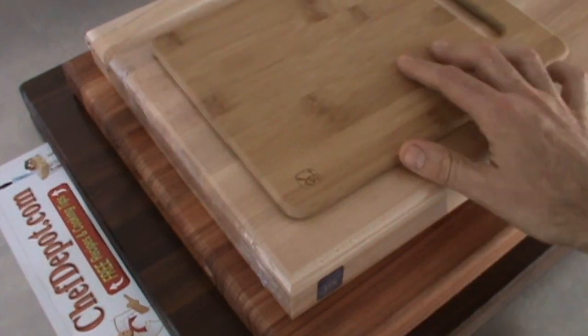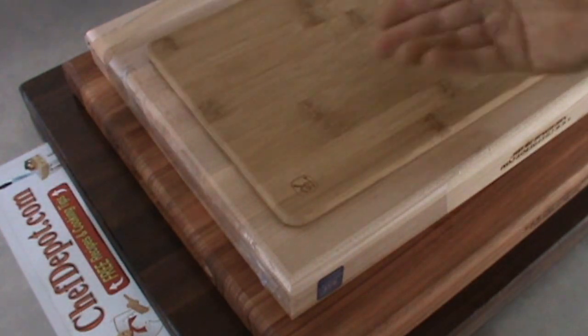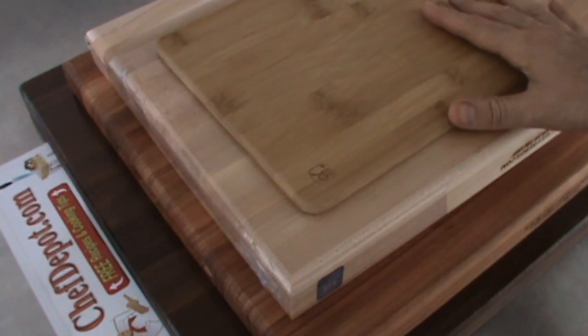This one's imported. You can see, you get what you pay for. I don't use these. And, well, I don't know if you should either.